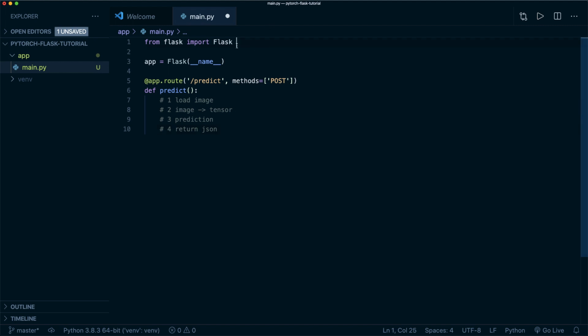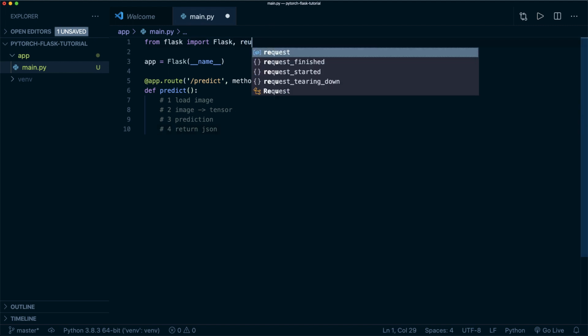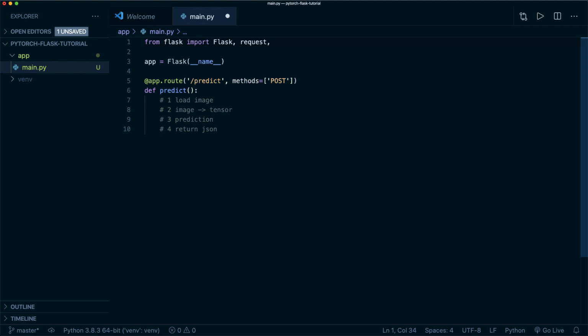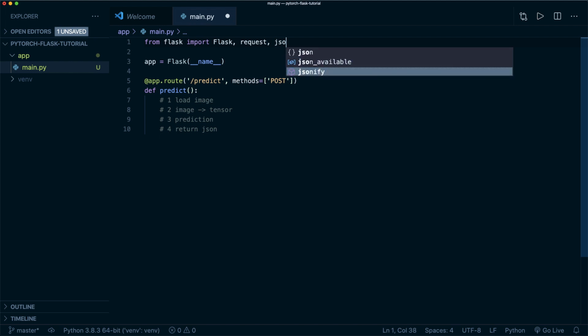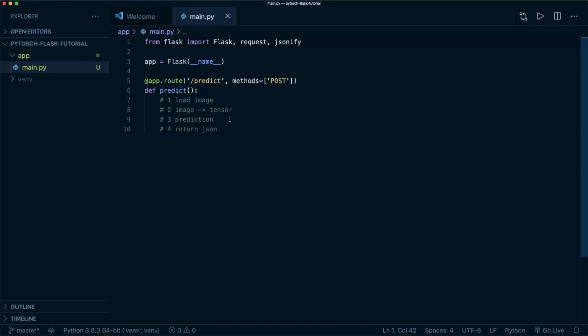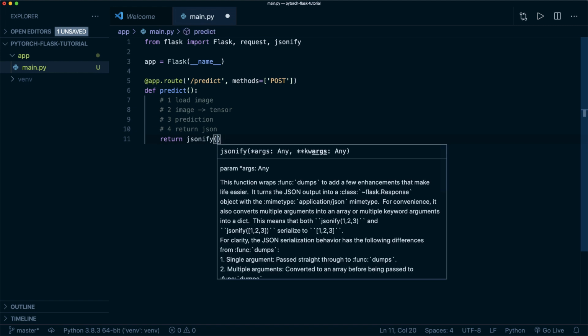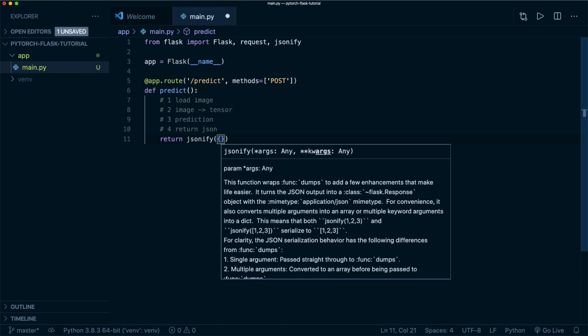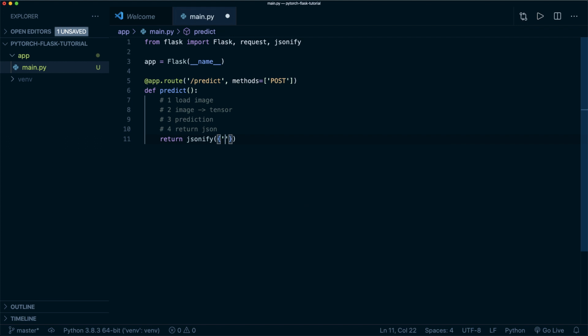So for this, we also need to import request from Flask, and we also import jsonify. So for now, let's do a simple return statement and return a dummy JSON data. So here we put in a dictionary. So as a key, let's say result, and then as a value, let's use 1.